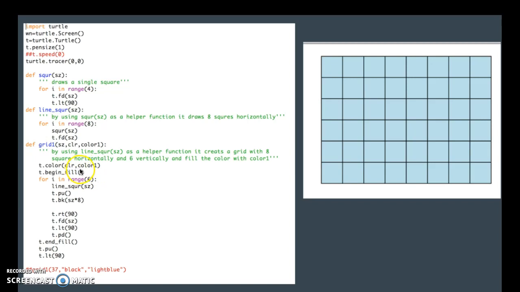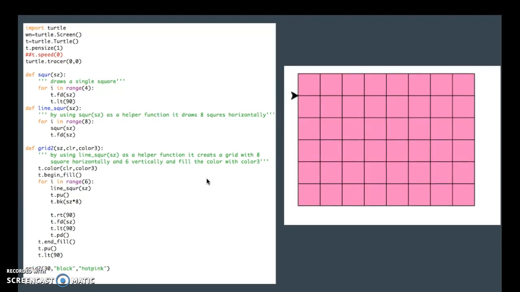As you can see right here, I assigned a color for Tess and what she fills the color with, and it draws 6 lines of squares, which is 6 squares vertically and 8 squares horizontally. As the docstring explains, it fills the color with color 1, which is light blue. So this is basically what this function did.